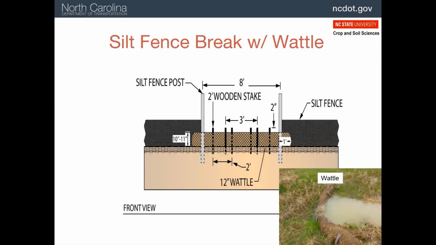Another option for a silt fence outlet is a coir or coconut wattle, usually 10 or 11 inches in diameter. An example of the wattle is showing on the lower right. These need to be secured by installing wood posts on both sides at an angle to press them down into the soil. The outer netting should also be stapled down so that water can't get underneath the wattle. There should be a foot of wattle overlapping the silt fence on both sides to again prevent water from getting behind the wattle.